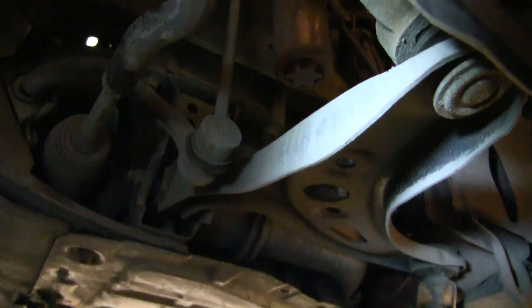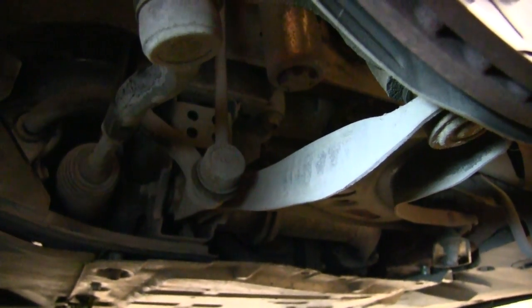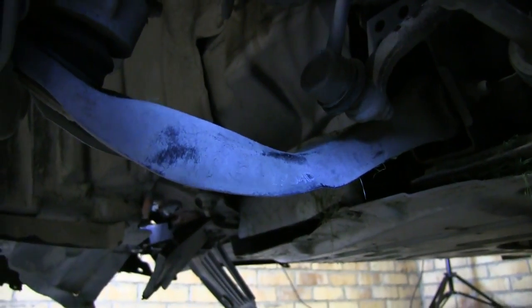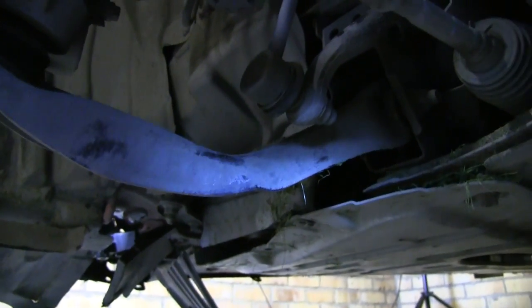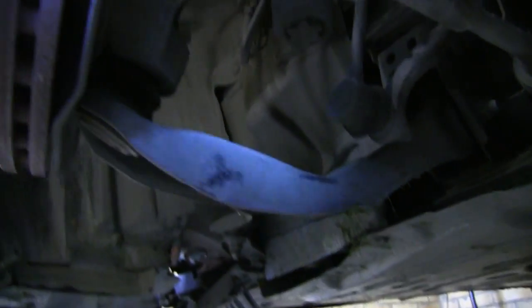Right, that piece right in front of you, that is fairly straight on there. Yeah, you can see the top edge is pretty straight. Now if we look on the other side where the impact happened, it's not so straight. It's kind of wrecked, that bit. So yeah, definitely going to need a new lower control arm for the front.